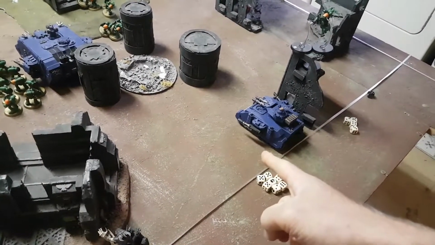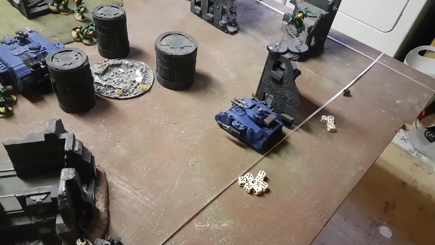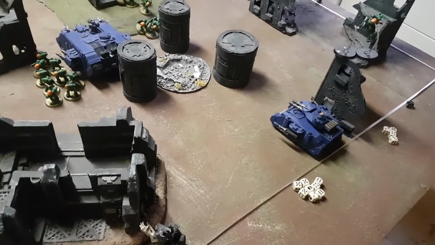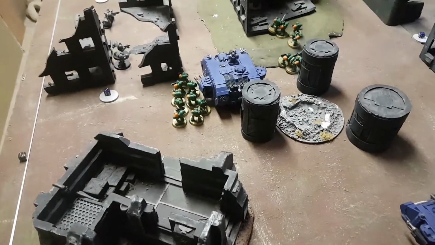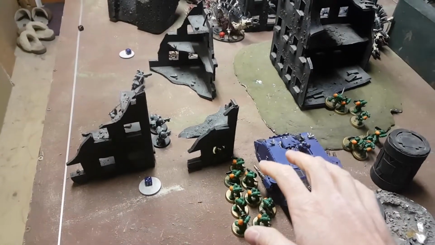So the Lictor was absolutely obliterated with a reroll. He rolled double ones with the Lascannons, got 2 of them on, but then after that reroll, it just splatted him everywhere, so he's gone. Up this way between everyone on this flank, right here at least.